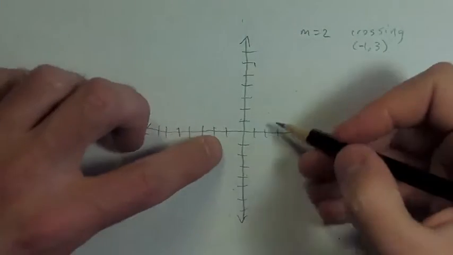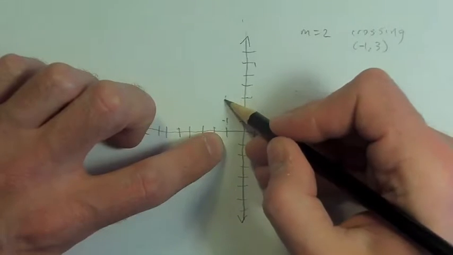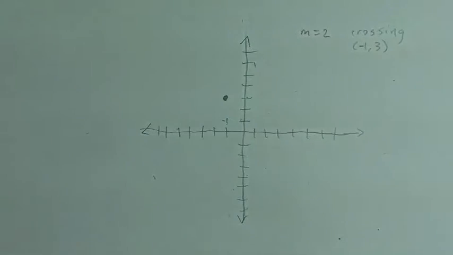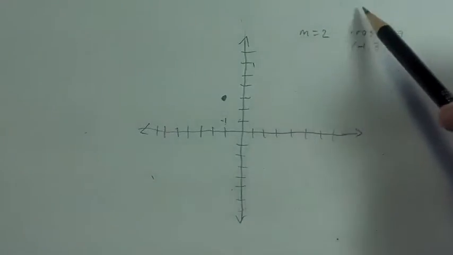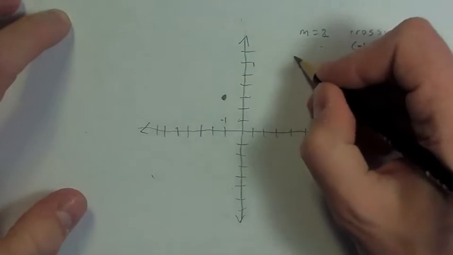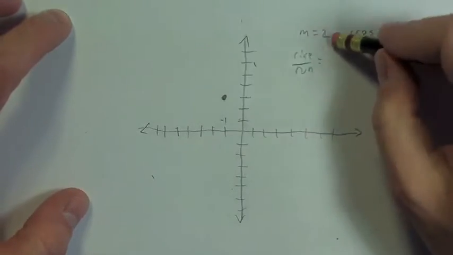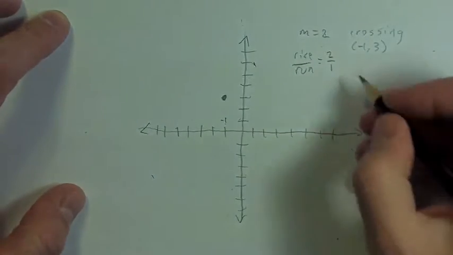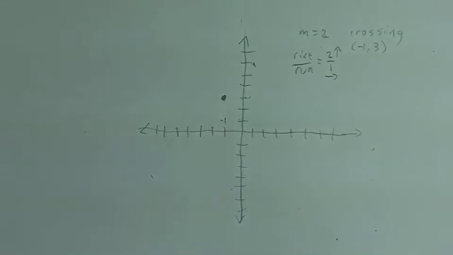So we can go to -1, which is here, 3, 1, 2, 3, which is here. And so there's the point that this line's going through, and then we have the slope. Now remember, we have this as rise over run, but this isn't actually a fraction as it's given unless you reconsider this as 2 over 1. So as we go out 1, we go up 2. That's what the slope 2 over 1 tells us.